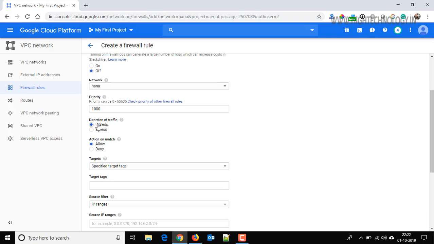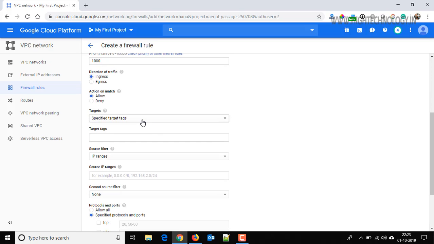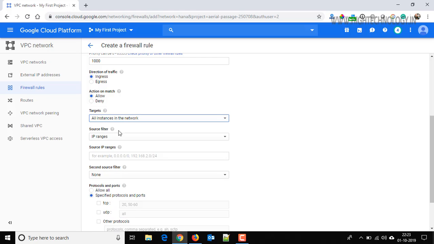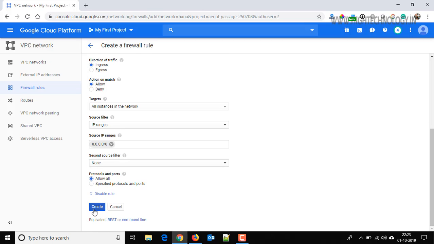Ingress is for the incoming traffic, you can check, and egress is for the outgoing. Check all instances in this network, and here type 0.0.0.0/0, allow all, and click on create.